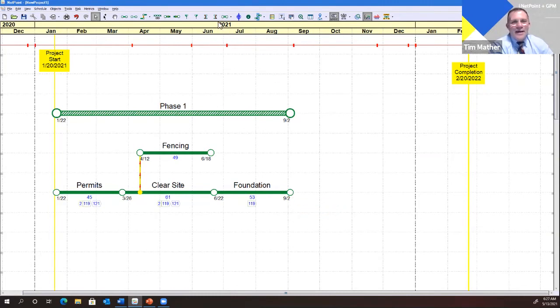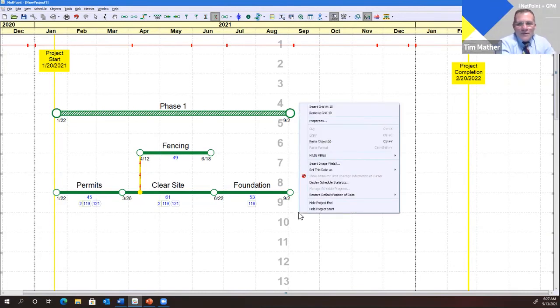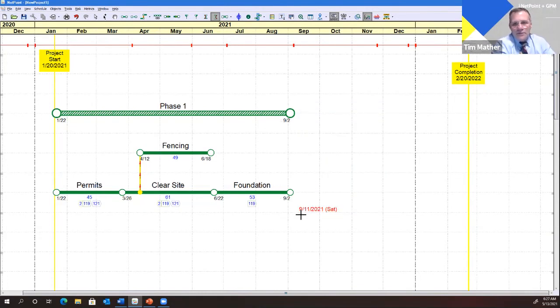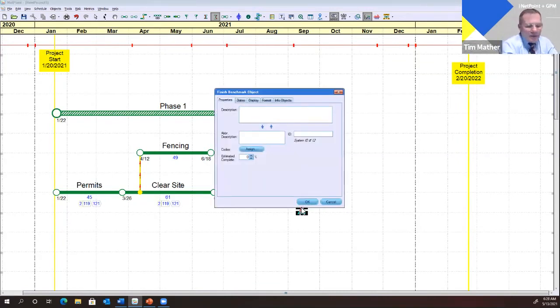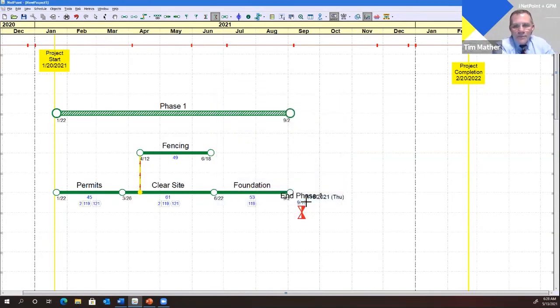So I'm going to go ahead and add a finish benchmark here. And I'll put it right there and call it end phase 1. Wow, that's big. I had no idea I'd set that to be so big, but that's good. I mean, it highlights the importance of this benchmark.